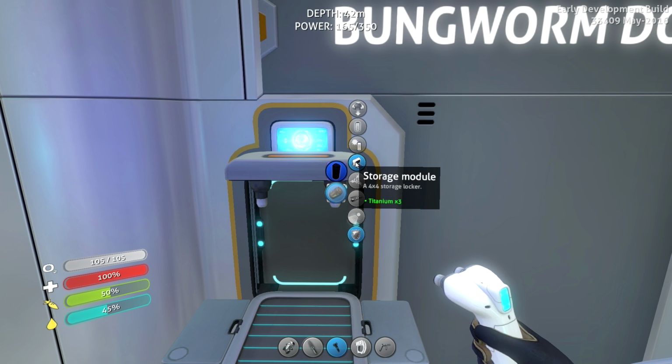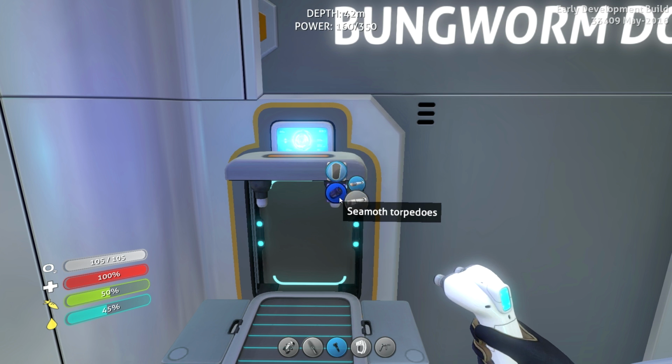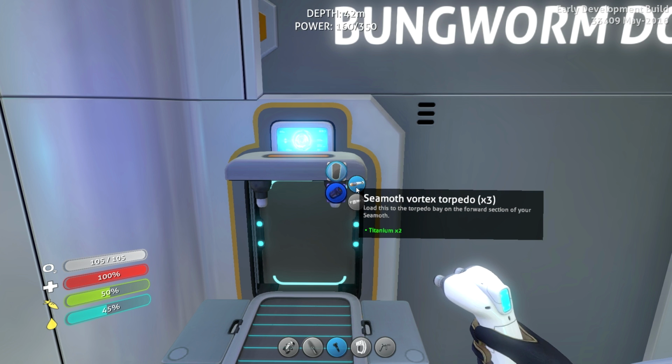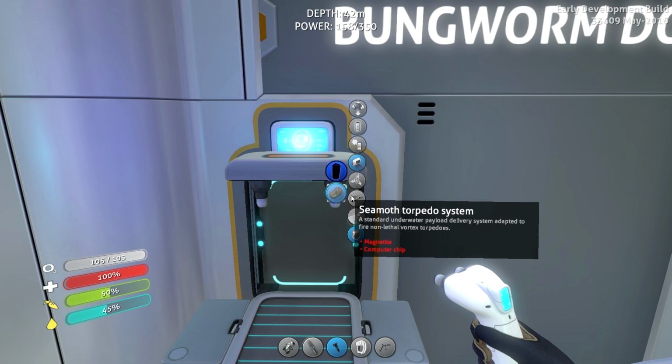So we can get a storage module. Basically, it puts a trunk in there so that you can store your junk. Not bad. You can take a hull reinforcement, which means that when things hit you, you don't take damage quite as bad. We can also make vortex torpedoes, but we need a torpedo bay for that to work. And so we've got the torpedo system right there. It requires magnetite and a computer chip.